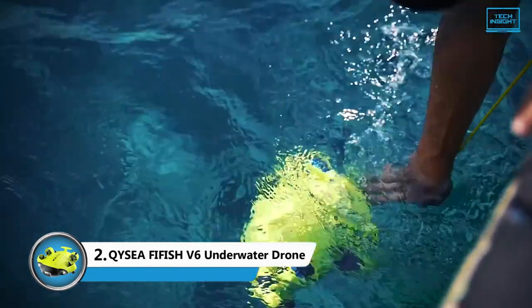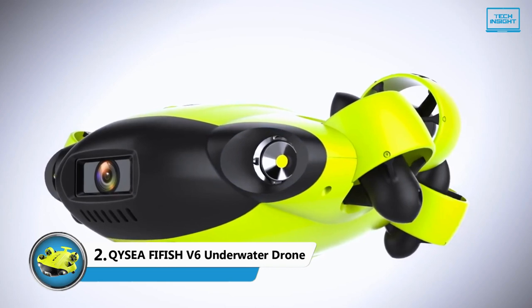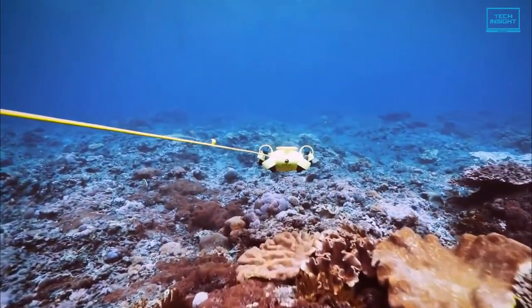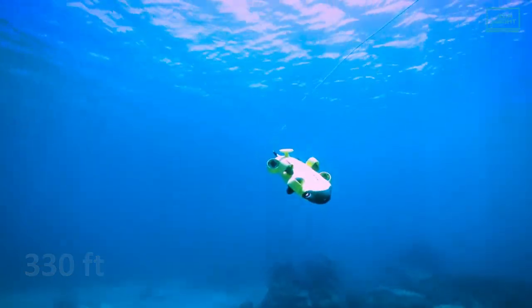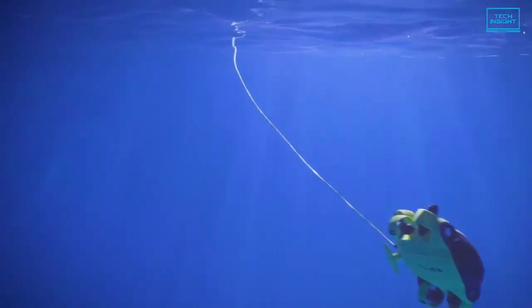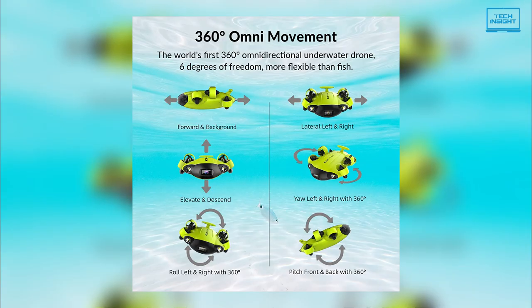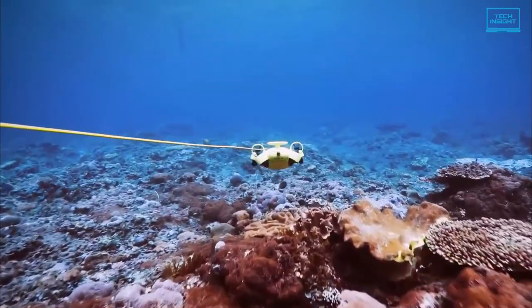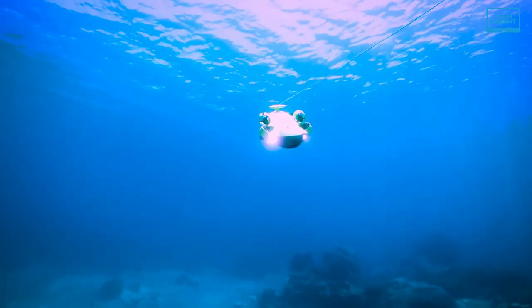Moving on to the next one, we have the Kai-C5H V6 underwater drone. It's a highly sophisticated underwater drone that offers omnidirectional movement, 4K Ultra HD recording, and excellent pilot controls. This drone can dive up to 330 feet for unparalleled underwater exploration, and it has a 330-foot Kevlar tether that connects to the controller. This can also be enhanced via optional tether extensions that lengthen it to 200 feet. This underwater drone also offers impressive flexibility — because of its thrusters, it has omnidirectional movement, giving you relative freedom when piloting and allowing you to easily track marine life.